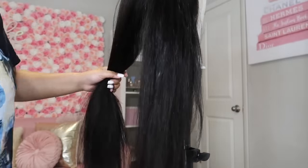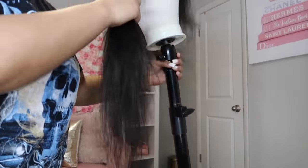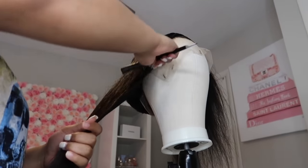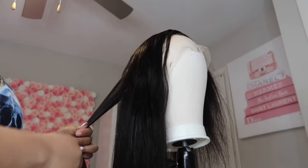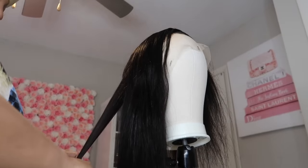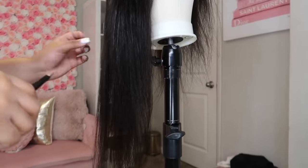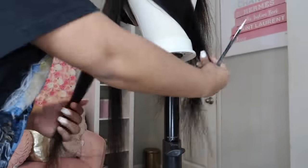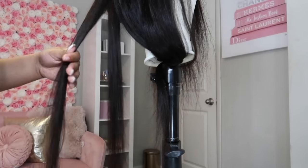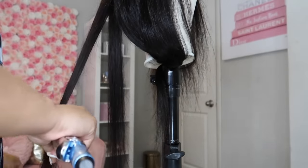Here I'm just flat ironing the hair. Y'all, this hair was so soft and silky to the touch, I love this hair. It was so flowy and straight, and some hair don't get really good straight, but this hair got really good straight. And I have really good flat irons. I have the Babyliss Pro Prima 3100 or something like that, I don't know, but they're really good flat irons. They're gonna get your hair bone straight. I would definitely say that would be a good investment for anyone to buy good flat irons.